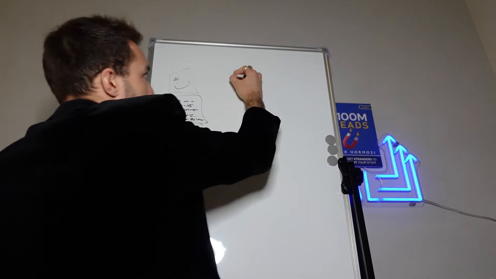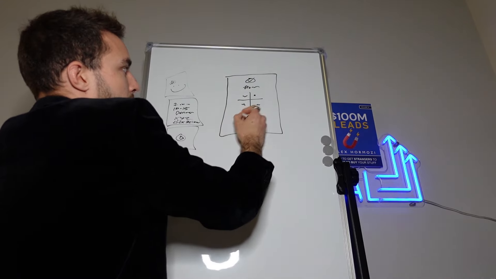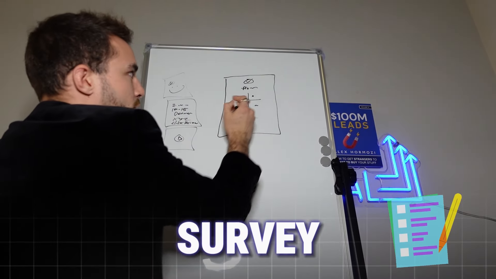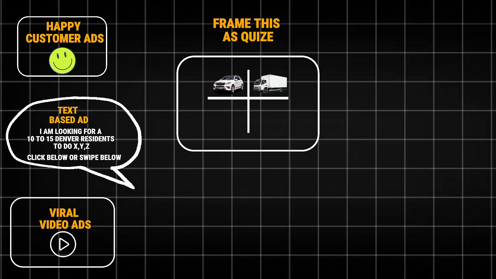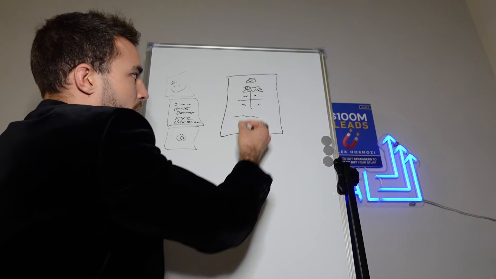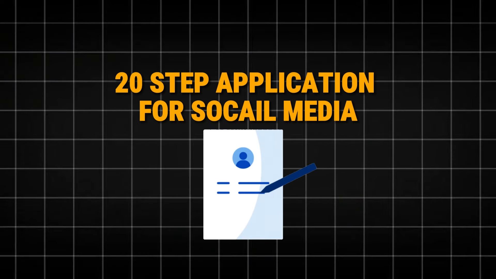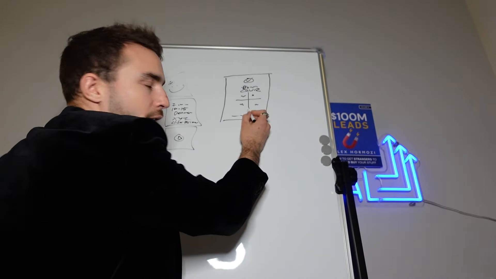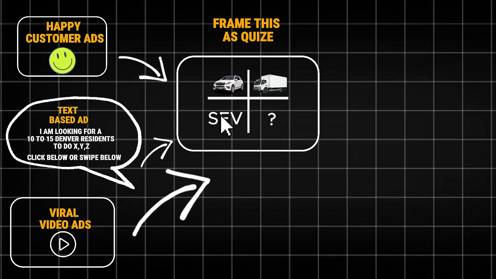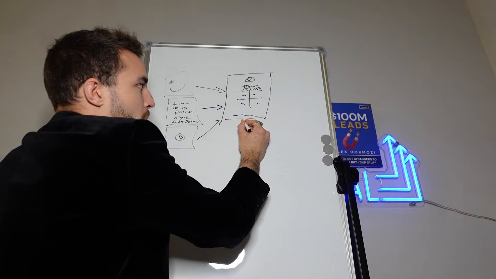After seeing any of the three ads, we send everybody to a landing page with a survey on it — we frame it as a quiz. There might be four boxes with pictures, and we say 'Pick your vehicle type: car, truck, SUV' — or whatever applies to your industry. We have about 20 questions on this quiz, so we get a 20-step application right off social media. This filters leads because social media brings the best and worst, so you need a good filtration process. It's framed as a '60-second quiz to see if you're approved for this offer.'